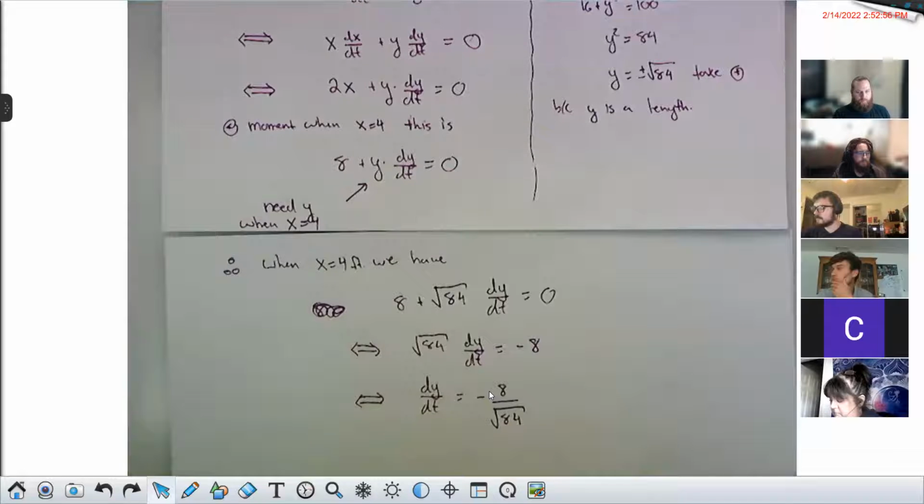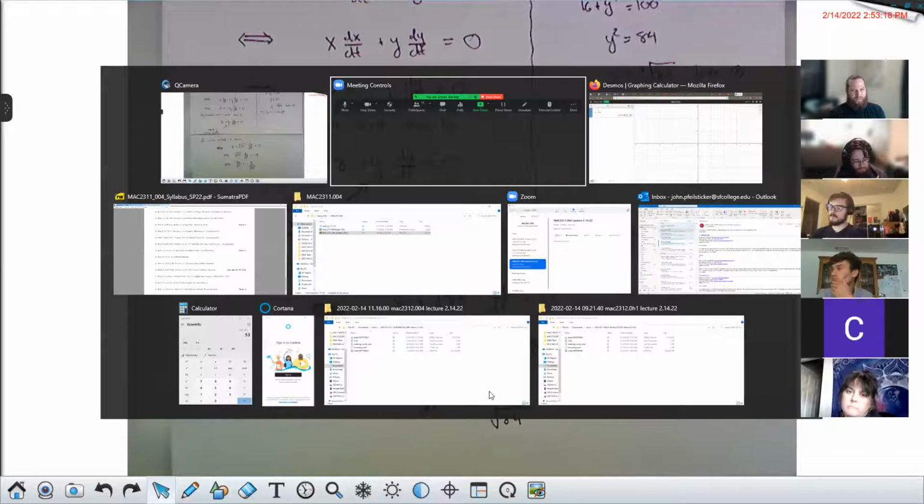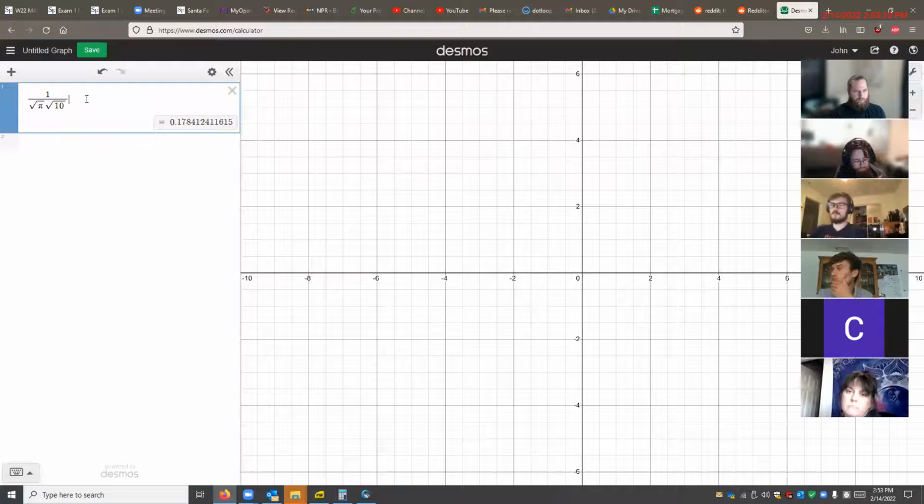And that's it. Again, these problems lend themselves to a little bit of calculator work at the end, because how big is that? You can approximate reasonably, you know that 84 is a little bigger than 81, and the square root of 81 is 9. So this is somewhere around 8/9. But that's still rough, and it's still a fraction, which for a lot of people doesn't lend itself to size comparisons quite as well. So I'll go ahead and take -8 and divide by the square root of 84 in my calculator. I get negative 0.873-ish.